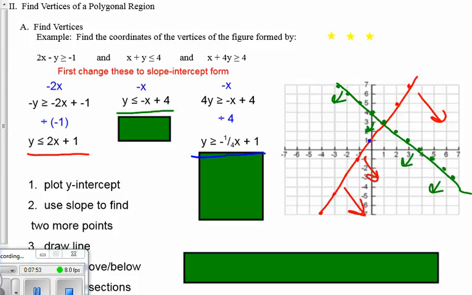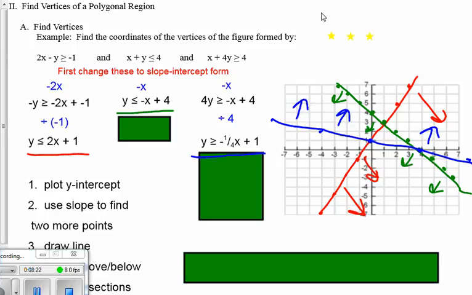Same thing as before. We start out by plotting that y-intercept at positive 1. We need to go down 1 and over 4. Down 1 and over 4. That's going to put us off the chart here. We can continue in the other direction as well. Up 1, left 4, up 1, left 4. And then we just connect the points. Now in this case, it's a greater than or equal to. So we need everywhere that's above all of this.